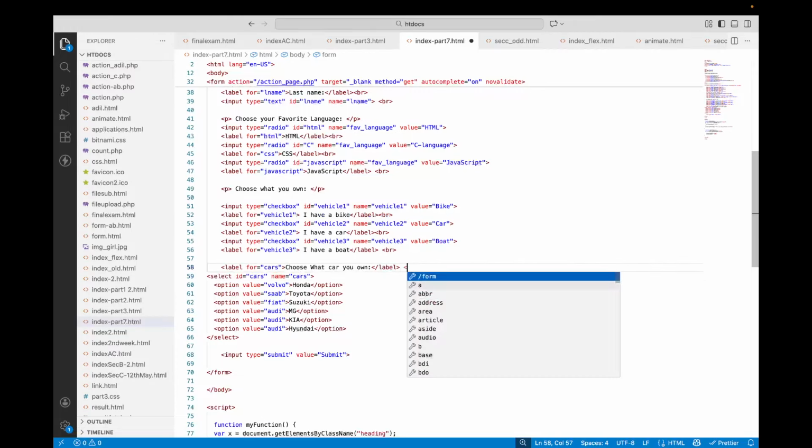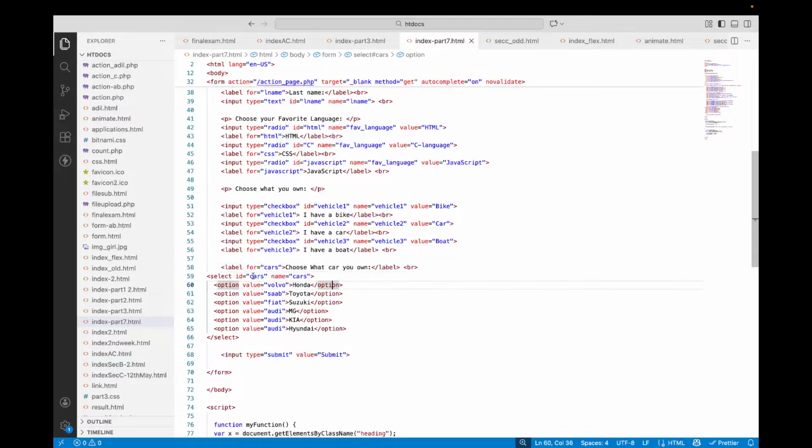And here inside you can add a line break. Remember one thing, you can also select all the data and press tab on your keyboard, and it will automatically be indented one step forward. So this can be done also. Here, this is the select. The select means that you are going to have a drop down box, and you can select from all those options. Now, this is not a radio button or a checkbox. It's a simple select over there.